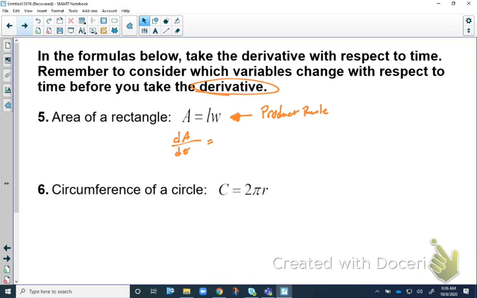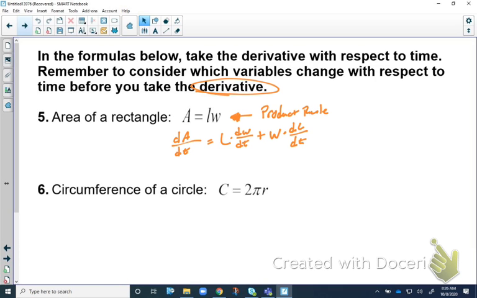So I'm going to take the first bit, the length, and I'll use a capital L to represent the length, and I'm going to multiply it by the derivative of the second part, which in this case is width. So I say dW dt. So those are multiplied together, and then I take the sum of the next part. The next part is the second piece of the product, in this case the width, and that gets multiplied by the derivative of the first term, which would be the length. So here I'll say dL dt, and there is your equation as a derivative that we would use to solve a related rate for the area of a rectangle.